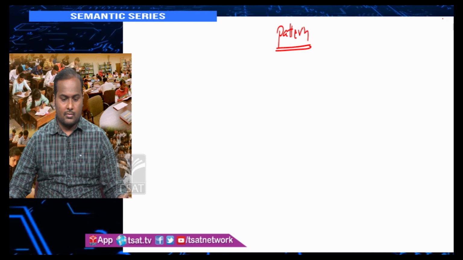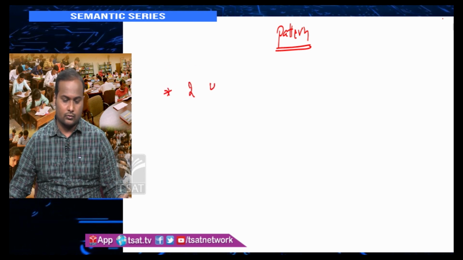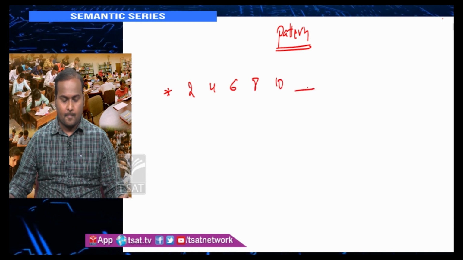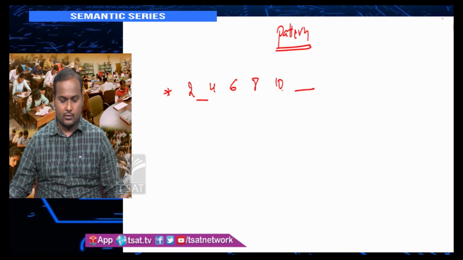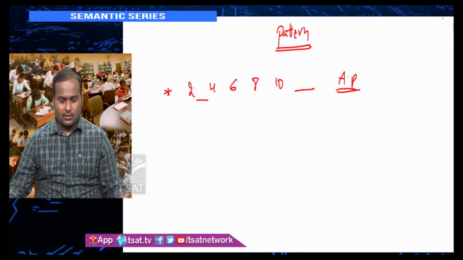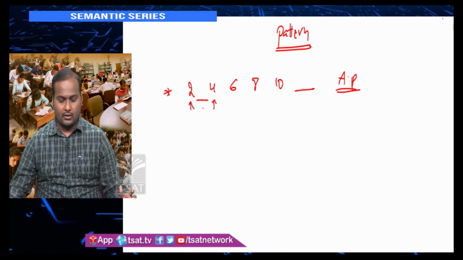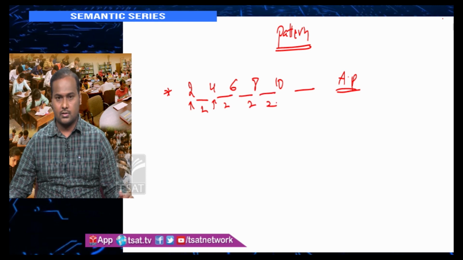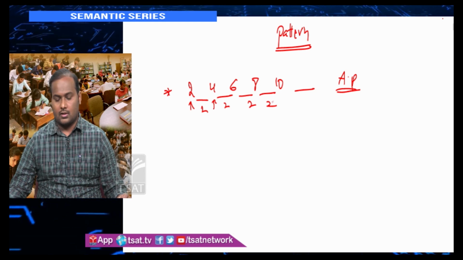Whenever we get a number series, for example, if the series is like 2, 4, 6, 8, 10, and it is asking what is the next one. If you see the difference between these numbers, it is in arithmetic progression. We can easily observe this, because the difference between the first number and the next number is not much. It only differs by 2. Here also the difference is 2, here also 2, here also 2. Because this difference is very small, generally it is in AP.